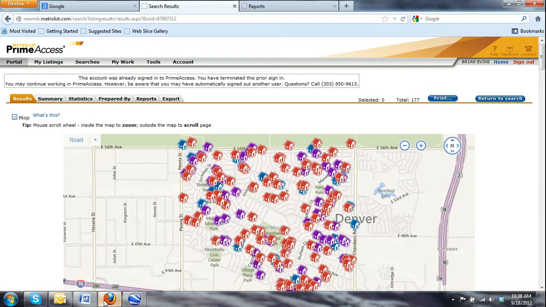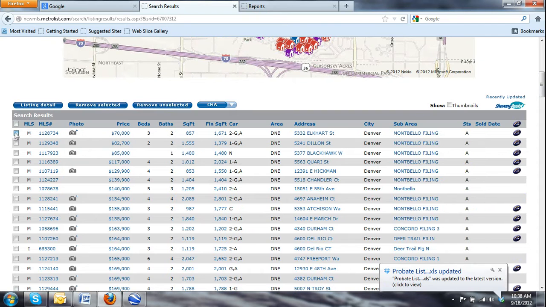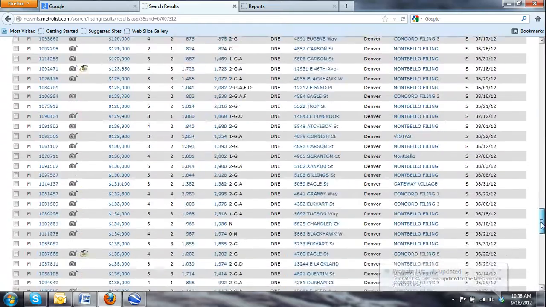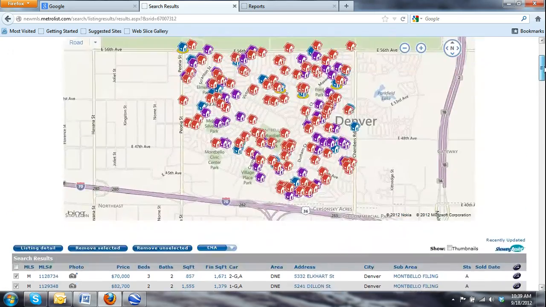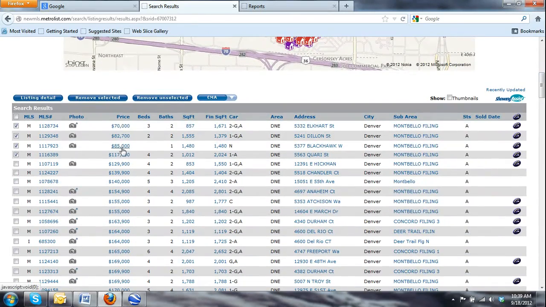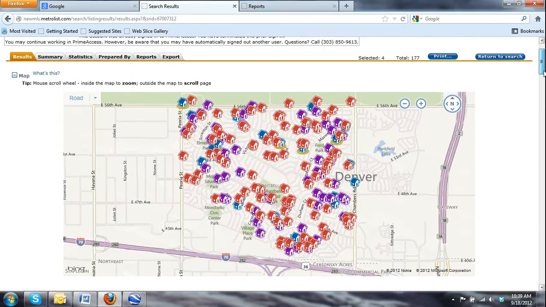So, anyways, jumping into MLS, I've already pulled up a neighborhood that has some actives that are half the price of the highest solds. We've got 170s and 160s here, and we've got 70s and 80s right here. So we definitely want to take a look at these bottom actives. So I selected the 70, 80, 85, and the 117. 129 is getting a little high. I usually pick the 4 or 5 bottom actives and take a look at them.